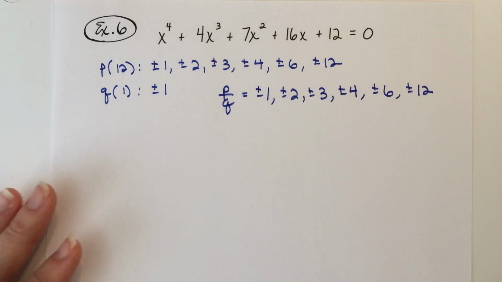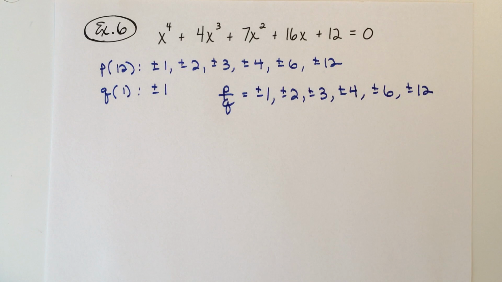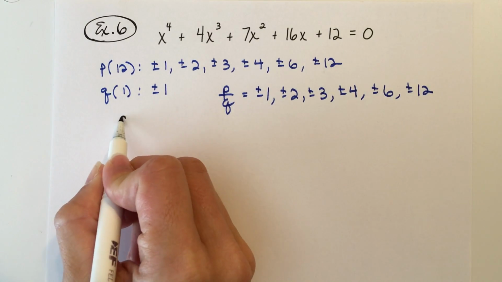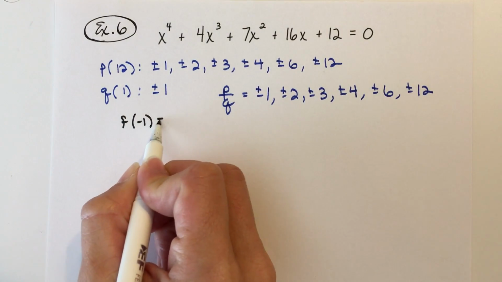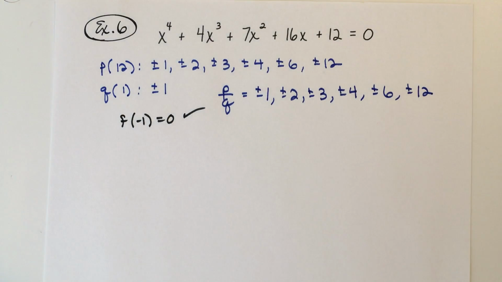Okay, so a while ago when I got my list, I told you just go down the list until you find the first one that's going to work. So first of all, you would try positive 1, but I'm going to tell you positive 1 is not going to give you the 0 that you need. So next on the list, you would try negative 1. If you substitute negative 1 into your polynomial, then you do get the 0.